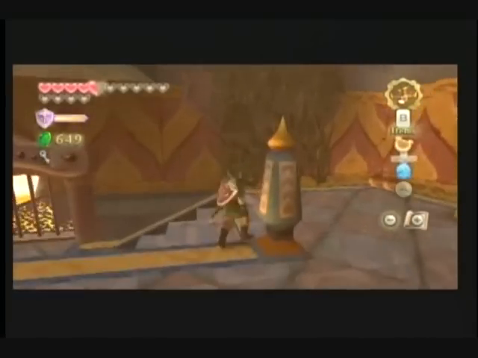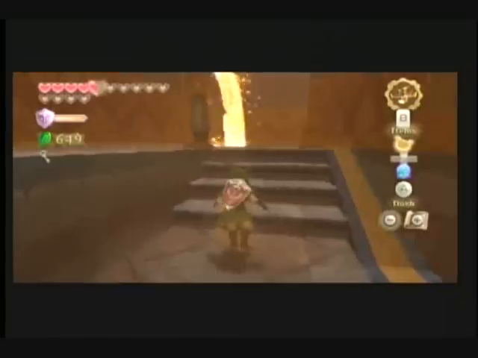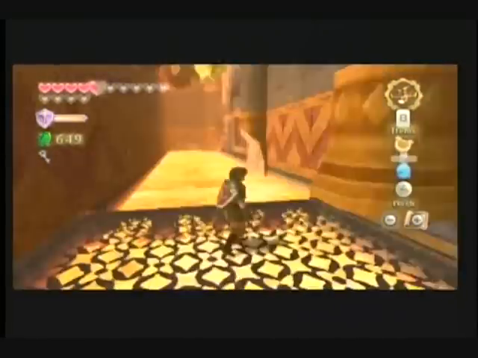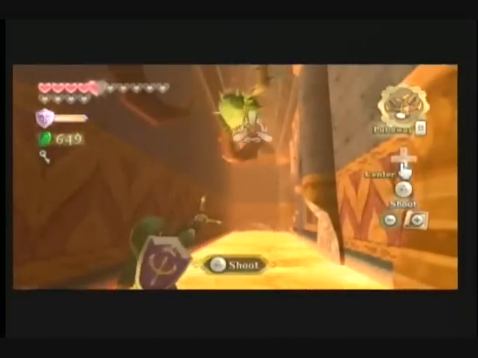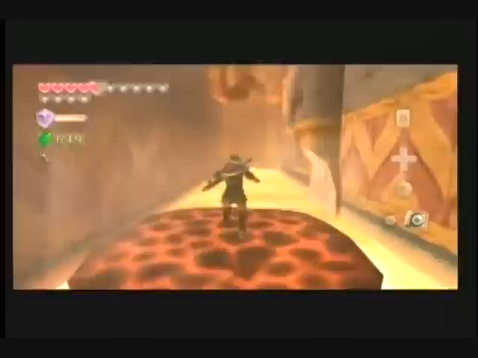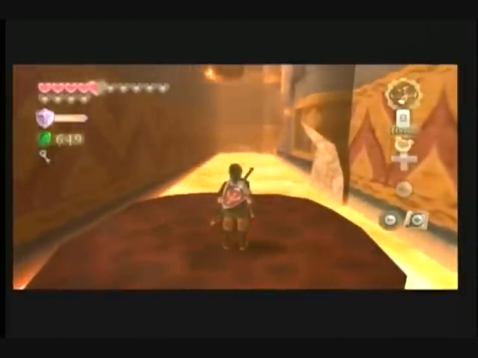Alrighty, dude. So that's the plan. Alright. So let's see here. We have flowing lava. So, let's knock this down. Let's grab the lava. Or, I'm sorry, magma.